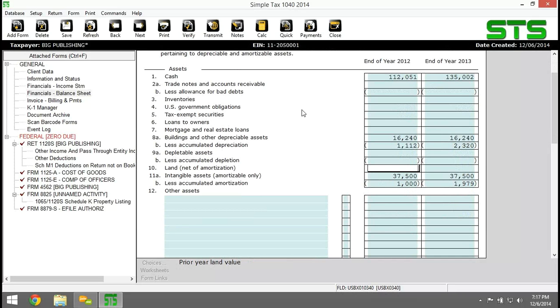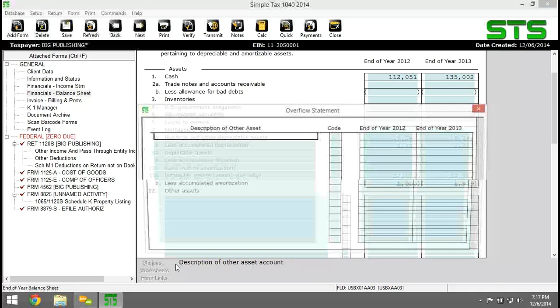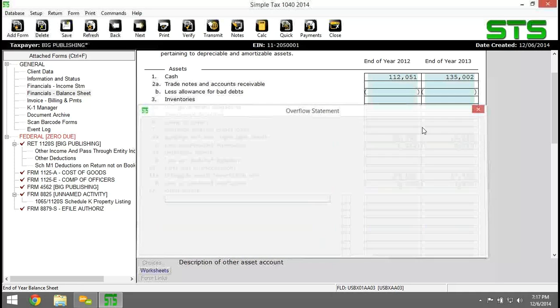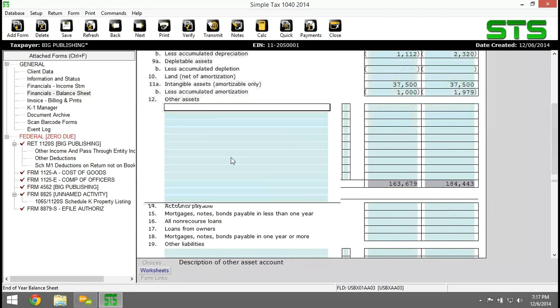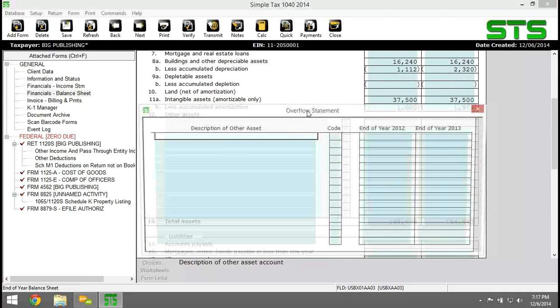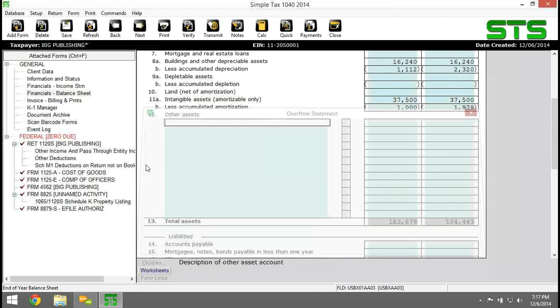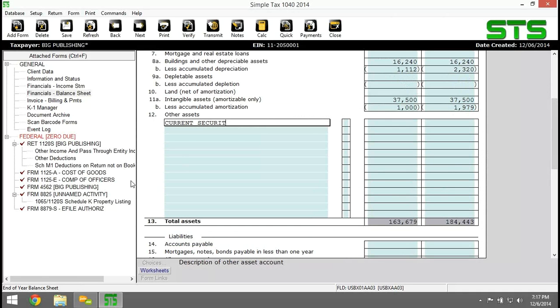In the other assets line, I want to go ahead and enter this information here. So if you want to use the worksheets, you can use the worksheets. You've got enough here, but if you need more, the worksheets is the place to go. So in this place, we're going to put in this current securities. We're going to put a couple of things in here, just so we can make this a little bit better. 194 on the current securities, 97.